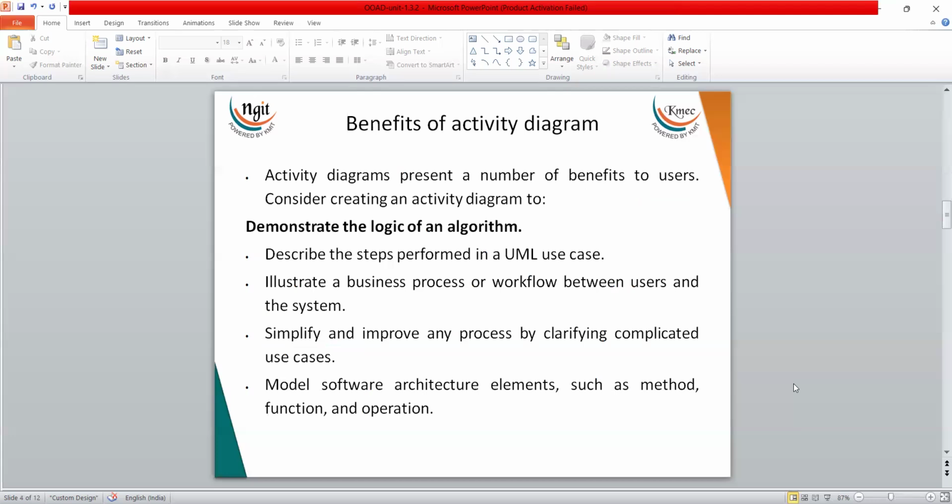The benefits of activity diagram: this activity diagram presents a number of benefits to the user, like demonstrating the logic of an algorithm.